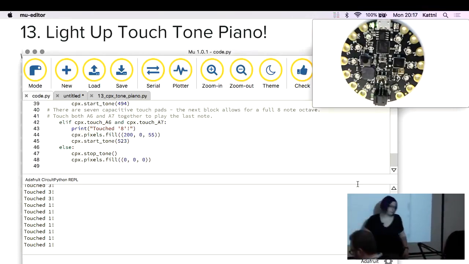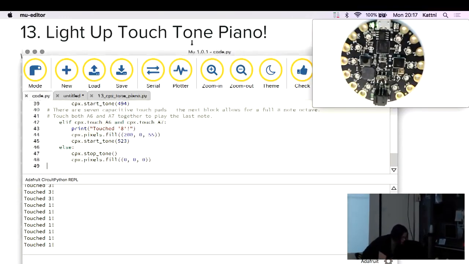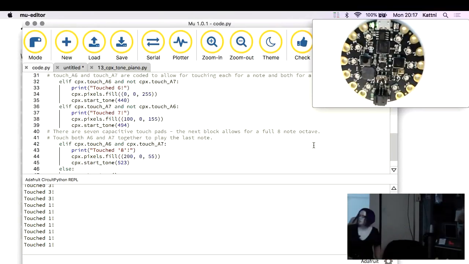So I did a little bit of a trick here. Let me make this bigger. What this code is saying, if we get to 6 and we get to 7, because all the rest of them are just the same stuff that we've been doing where it says, if you touch A1, do this stuff. This says, if you touch A6 and you're not touching A7, do this stuff for A6. This says, if you're touching A7 and not A6, do the stuff for A7. And the last piece, which is the fake touchpad, says if you're touching A6 and A7, do the stuff for 8. I wanted all 8 notes. So I faked it, and that's how I got it.